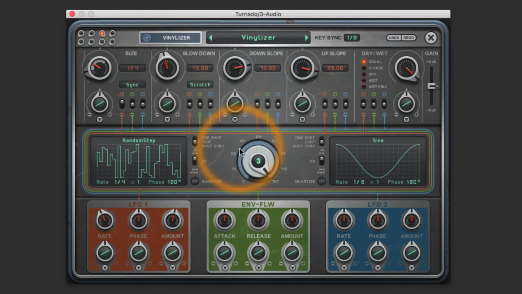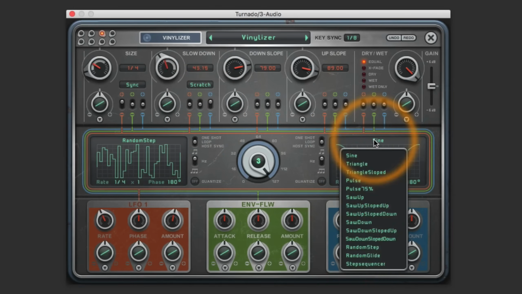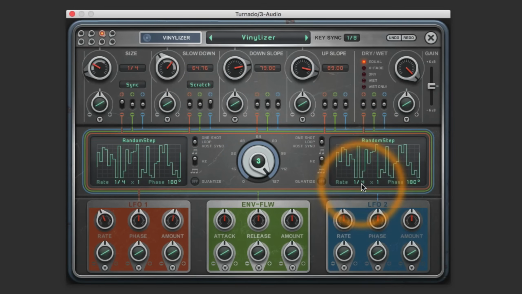Okay, let's apply a different LFO to the slow down speed. Yeah, okay. Let's just go mental. Let's assign LFO2 to that. And again, we'll use the random step. Dial it into a setting that we like.